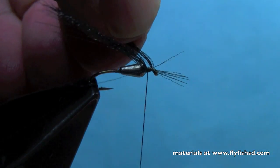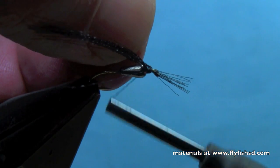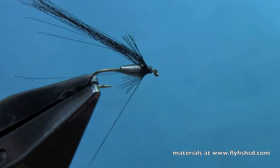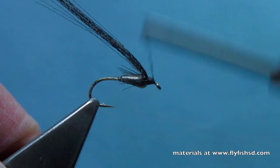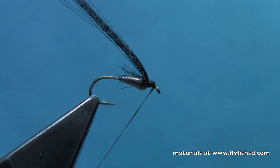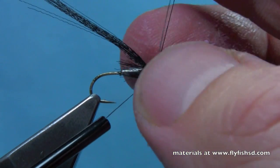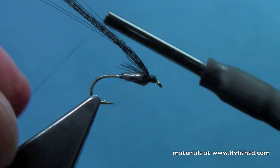What I'm going to do with that extra floral fiber is divide it into two clumps, fold that back, and make legs on either side of the fly, tying down each side. Once I've got those legs tied in, I'm going to go ahead and half hitch or whip finish — in this case, I'll just throw a couple half hitches in for now. There's enough zap-a-gap on there to kind of secure everything.